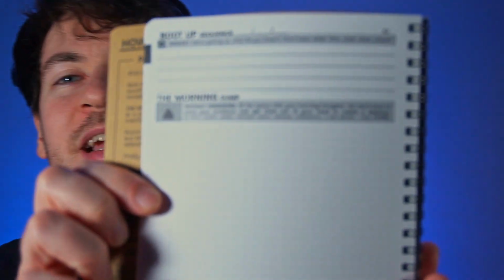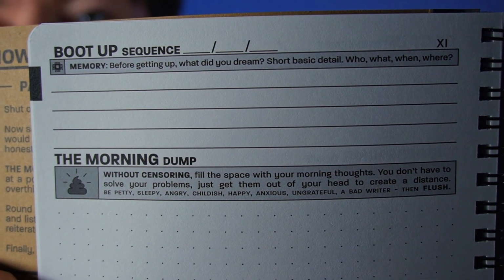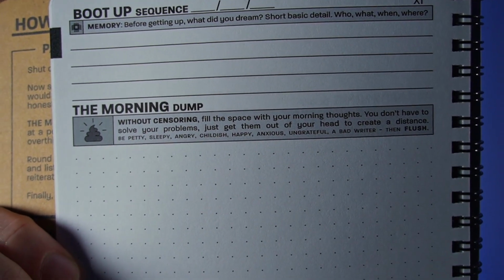So first off, it calls itself a lyric workbook, but I would actually argue it seems to be even more than that, because it's not just helping you work through lyrics. It really seems to be a holistic songwriter productivity and creativity system, because a large portion of this book is really meant to be a beginning-of-the-day journal type thing where you have a boot up sequence.